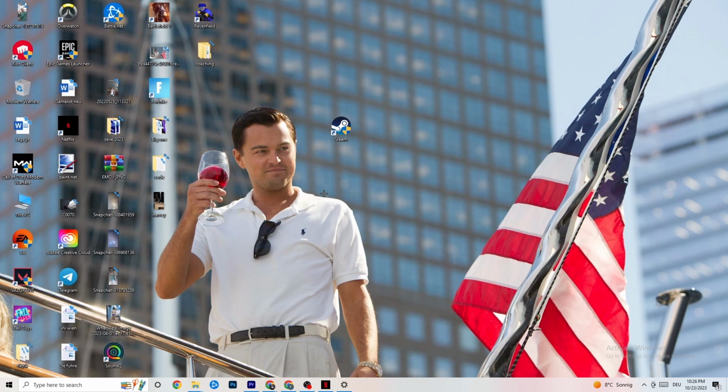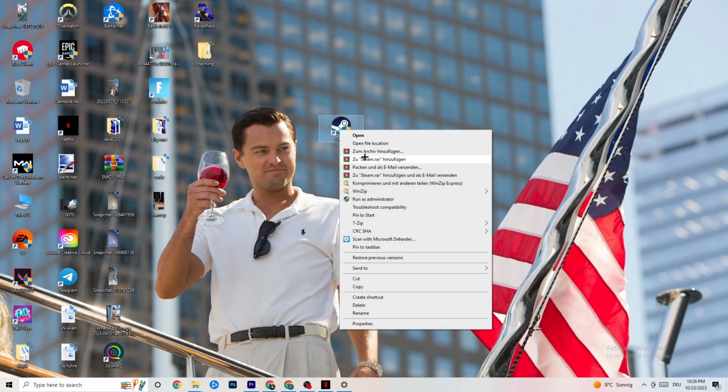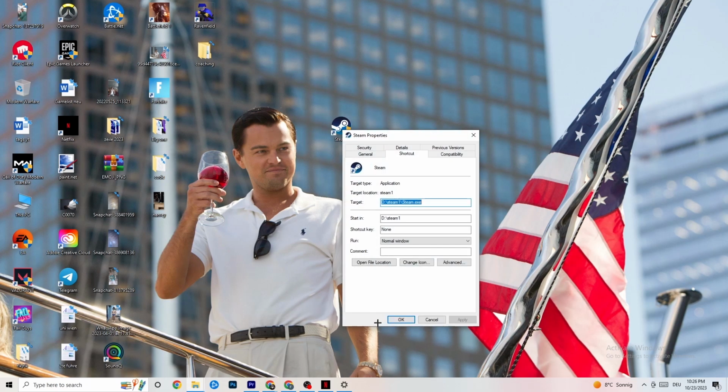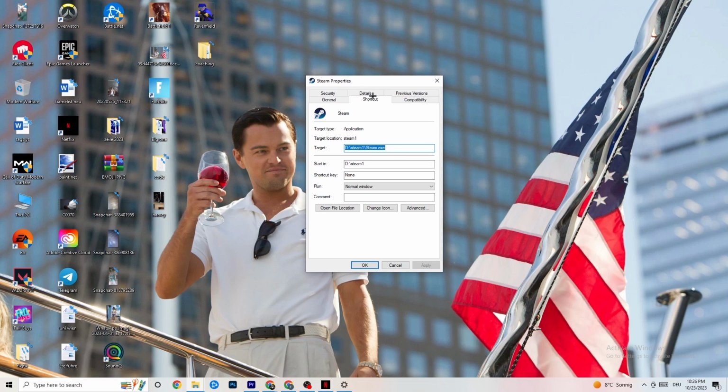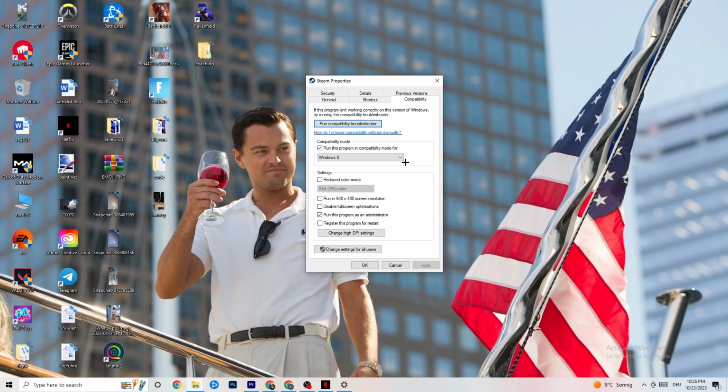If this doesn't work, you're gonna close your launcher again. You're gonna take your launcher and right click it. You're gonna go to the very bottom where it says properties. Once you hit properties, this tab will pop up. You're gonna stick onto shortcut, but afterwards go to the right side where it says compatibility. And now as you can see, I have some settings and I want you to simply copy it. So let's quickly run through it. Compatibility mode, so you're gonna enable that. And afterwards you're gonna hit Windows and search for the latest version of Windows. For me it's Windows 8, but you could also have Windows 10 or 11.